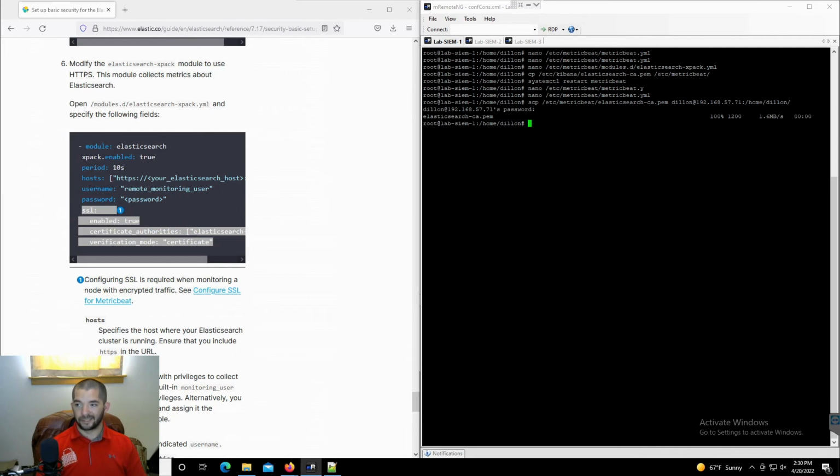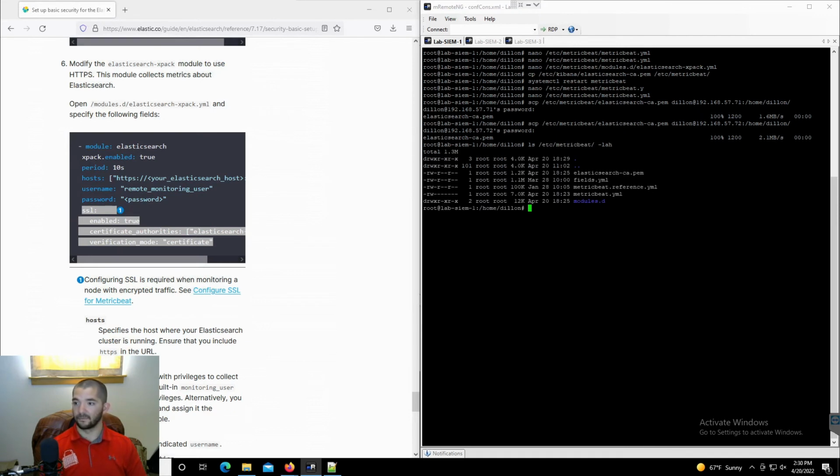Since it's going to be the same PEM file, I'm just going to do the same exact thing and throw it on LabSeam3, which is .72. Now I'm also going to verify the credentials on that to make sure they're correct, so I can change them on the other two nodes if I need to.